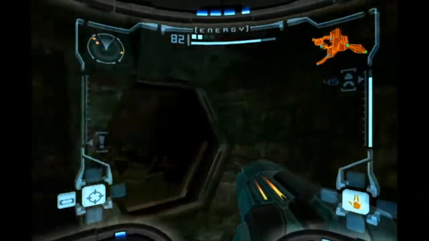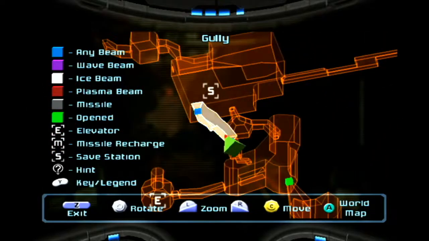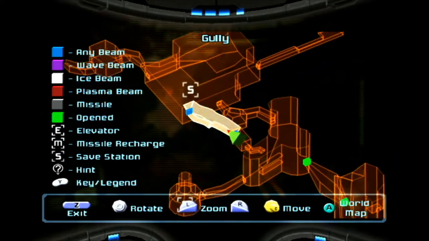This is where we want to go in here. This should be the alcove. This is the gully. Where's the alcove?